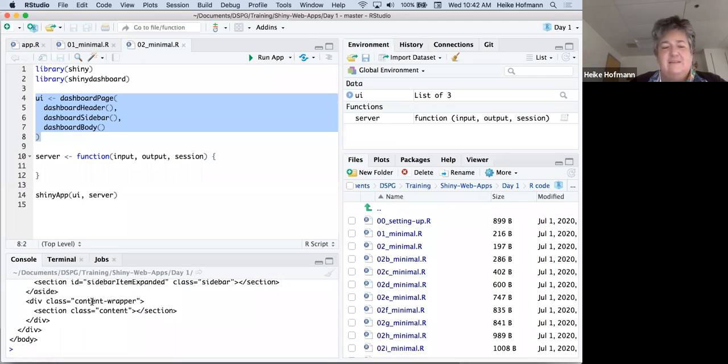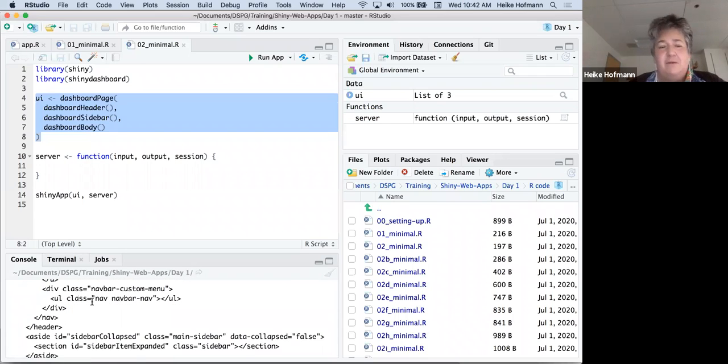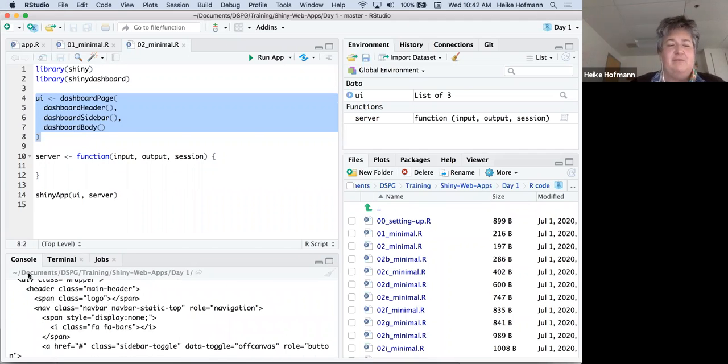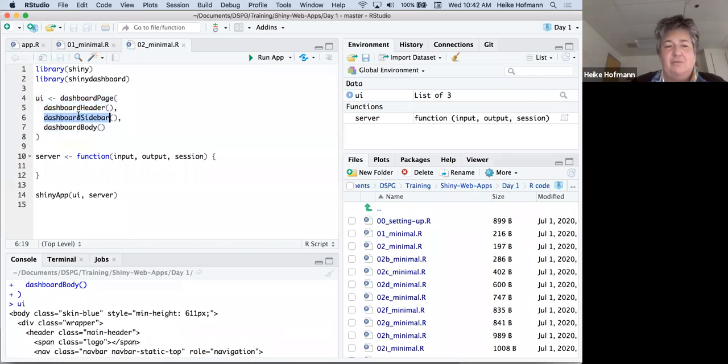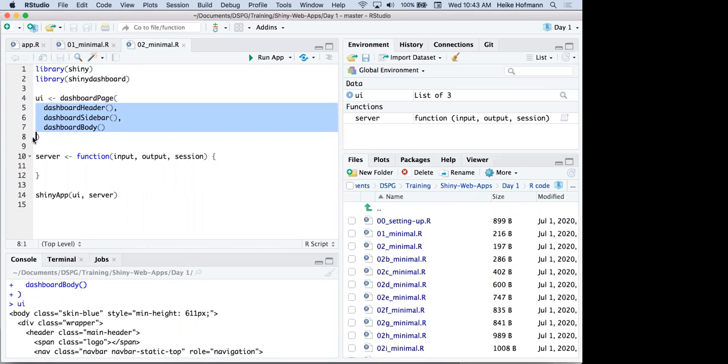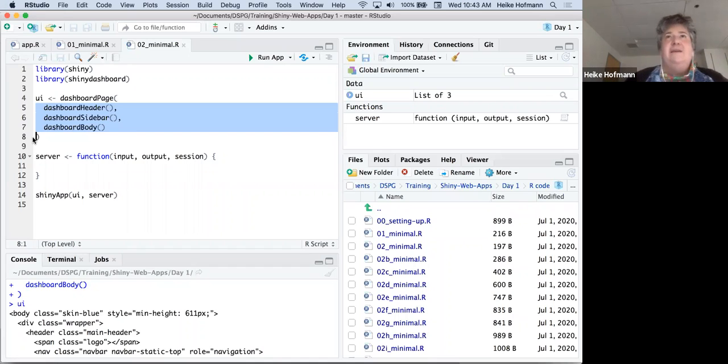The nice thing is we don't need to know anything about HTML. It's just being created for us, so we don't have to think about it. The only pieces of code that we need to know are these 3 R commands. And that's really the beauty of Shiny. We can still program in R, but we're creating HTML and CSS and some JavaScript in some cases. But we don't need to know anything about that.